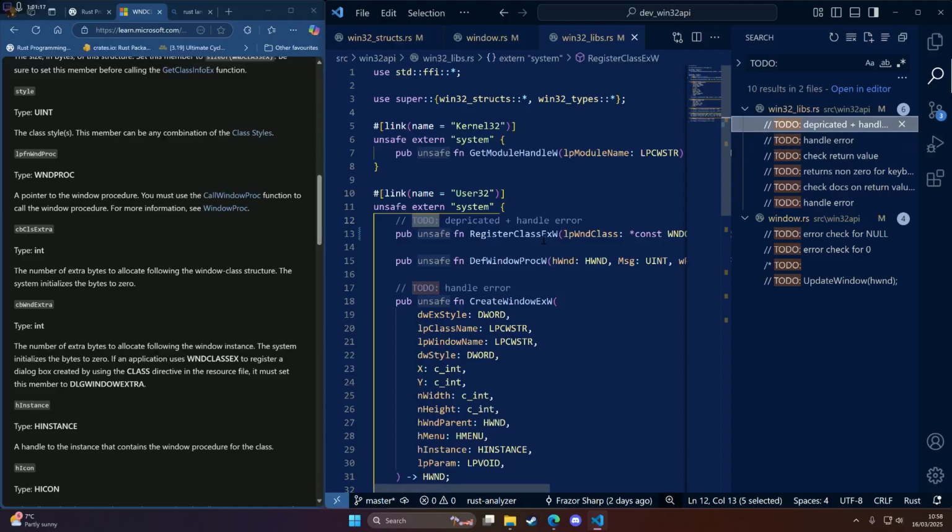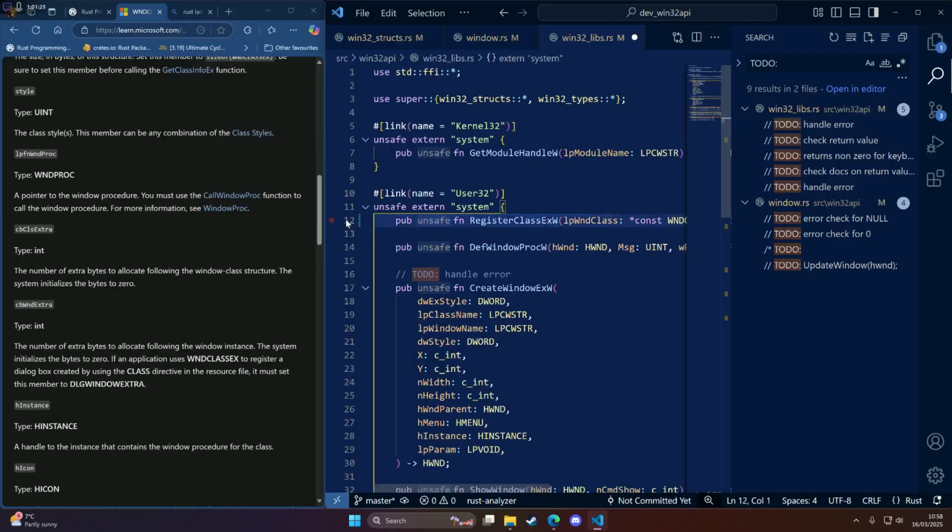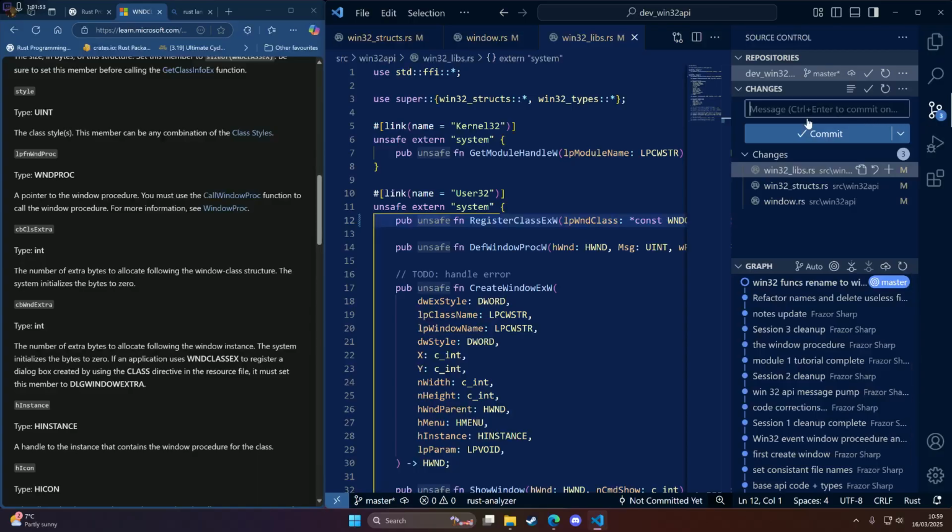So I've changed that over to EXW and everything seems okay. All right, I'll remove it. Because I've got no error checking, I'm a bit dubious about just doing things like that. So register class is updated. So that's update to register class done. We're going to keep it.